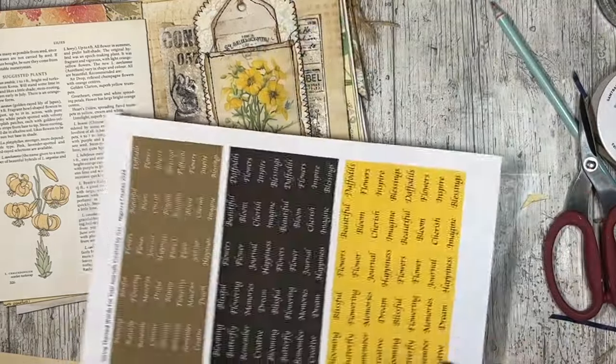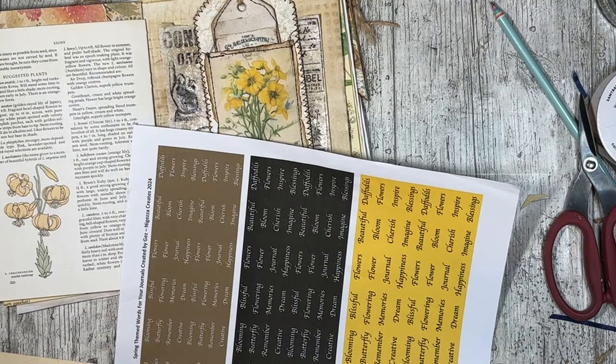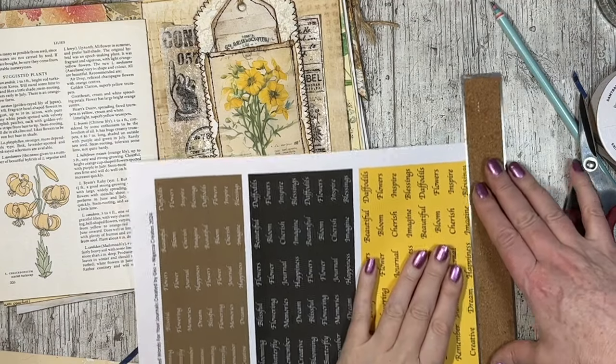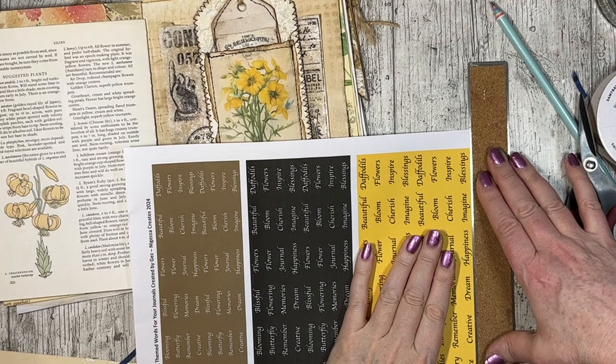I'm thinking I might go for yellow. I just made these on my computer. I think these are already a freebie on my Ko-fi, so if you want to pop over there, you should be able to grab it.